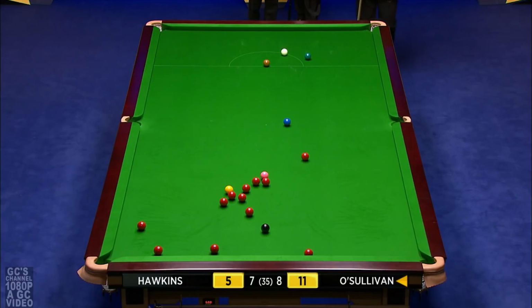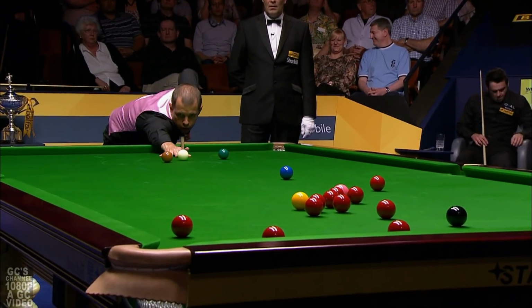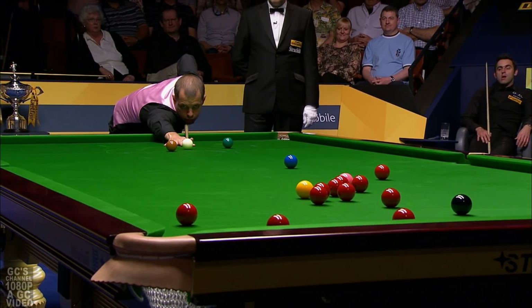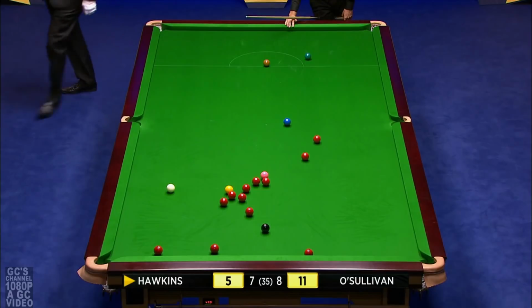Clearly there, made sure he hit the safety shot a little bit harder, and unfortunately for him, it stuck a red over the corner, albeit dead straight. Now, Barry has not potted one of these long straight ones for 2 or 3 shots. This is a tough one. Yes, always missable, those. Always missable. Just lost his way for a second.